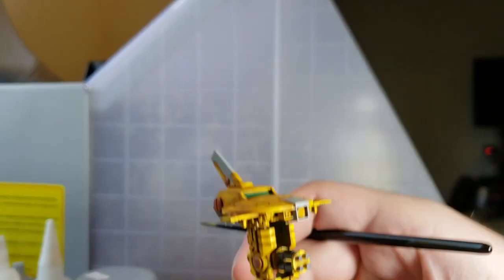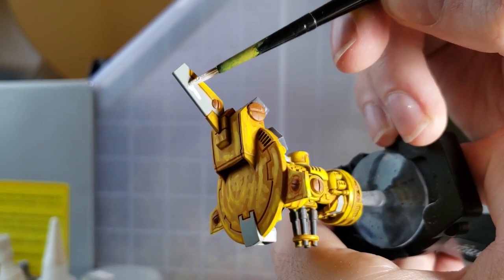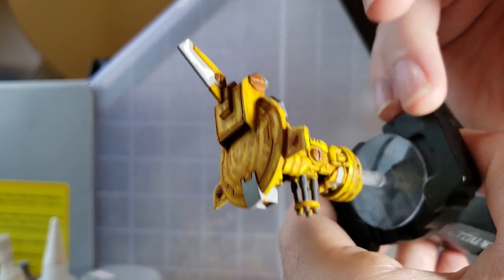In this section, I'm taking White Scar and adding contrast highlights to the Celestra Gray areas to give these areas pop.